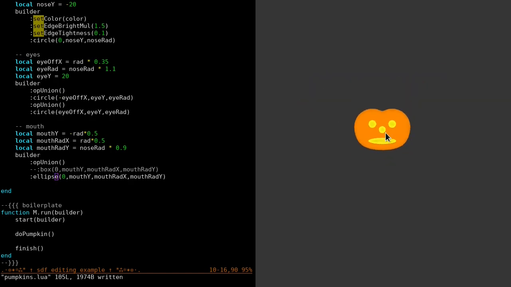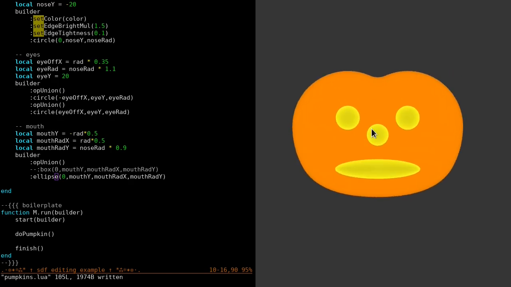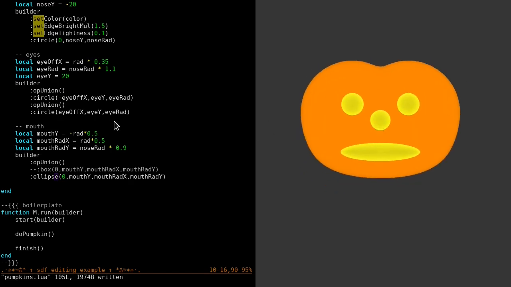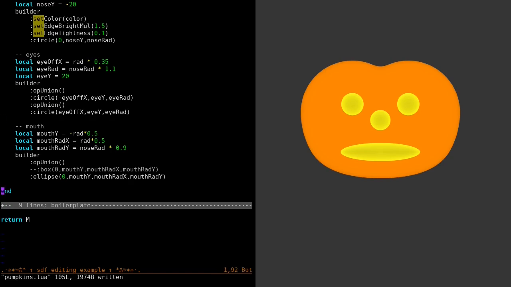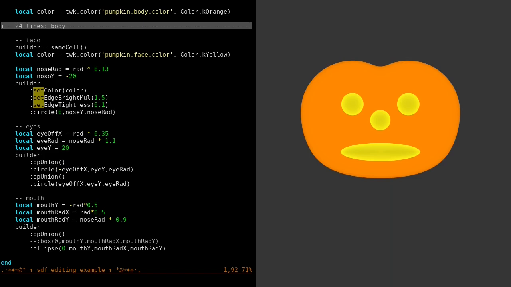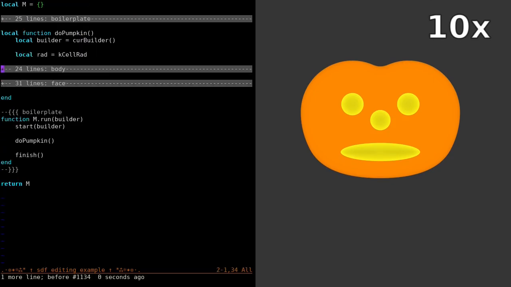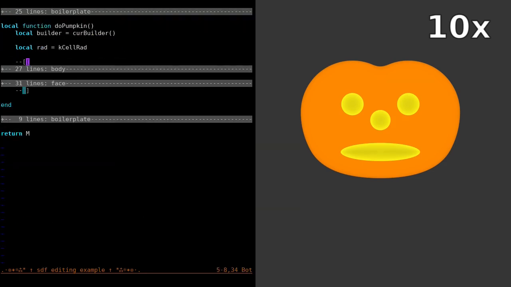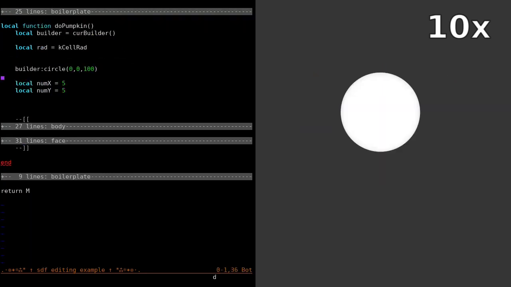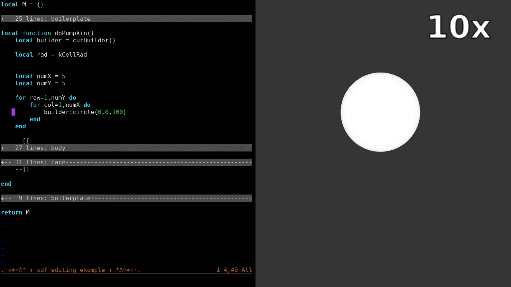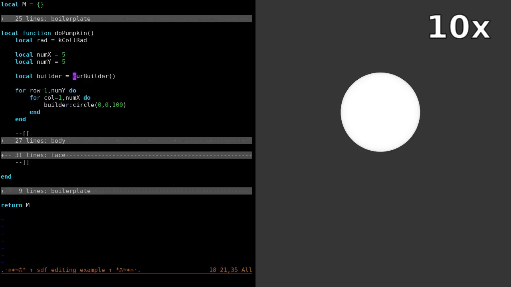You know, we'd like maybe to see a whole screen full of a bunch of different random versions. So let's do that real quick, because it's a pretty easy transformation thanks to Lua, to just pull everything that we've currently made out and move it into its own function that we can then call. So here I'm just replacing the pumpkin with a circle and making a grid of those, and then I move that pumpkin into a function and call it instead of the circle.